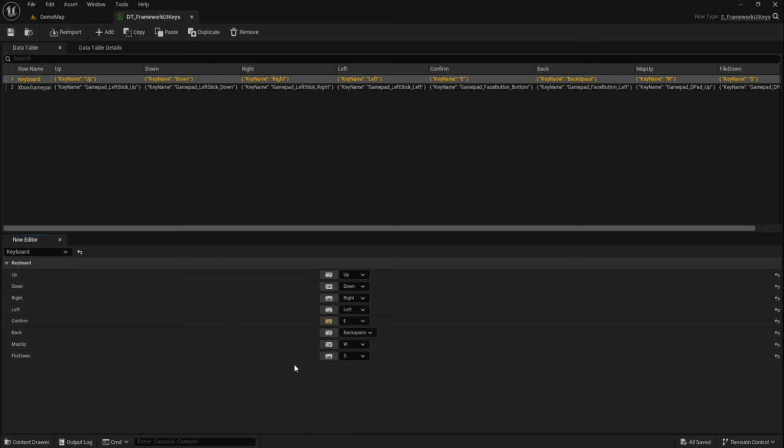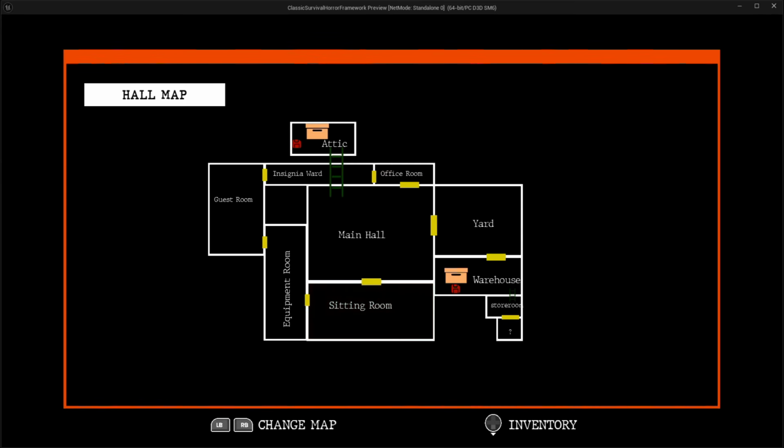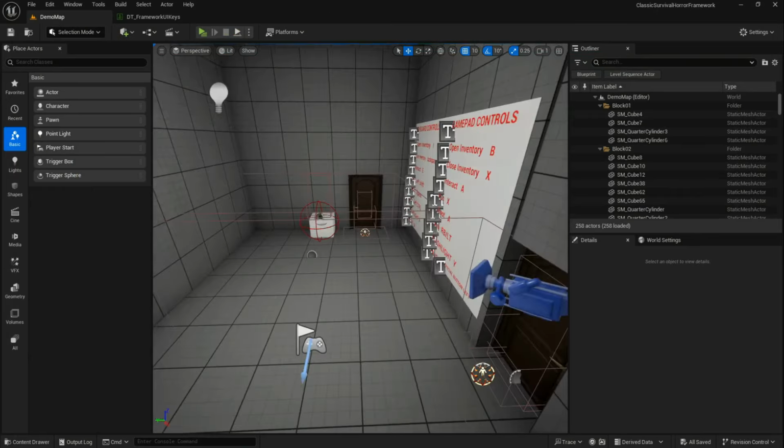Now, let's move on to the next topic, the map system. This is already explained in the documentation, but I know some of you prefer video walkthroughs. When you open the inventory and go to the map, you'll see the rooms that are part of your map setup. Let's say you build a new room, you'll also want it to appear on the map UI. I'll quickly walk you through the process.